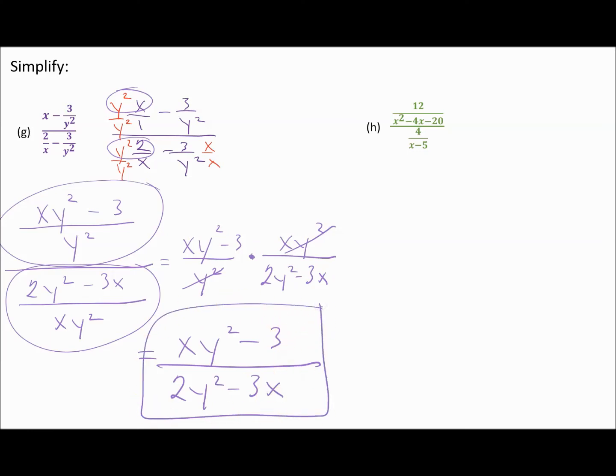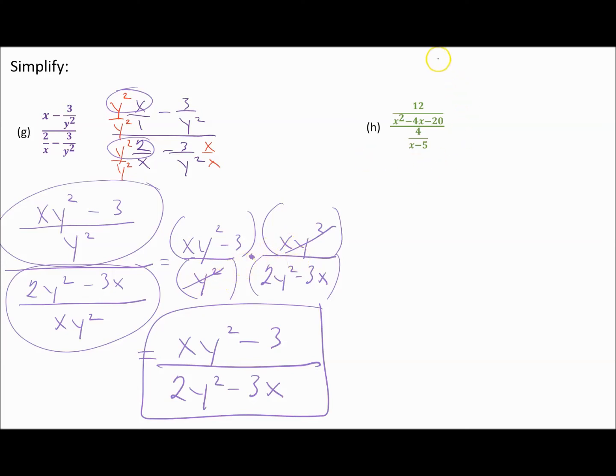Okay, again, it's very important for you to understand why you can't cancel, say, this y squared and this y squared, because that's part of a sum or a difference. The only time you can cancel is when you're multiplying common factors, like this is multiplication, all that's multiplication, this is multiplication, and so this y squared cancels with this one because it's not part of a sum or difference.